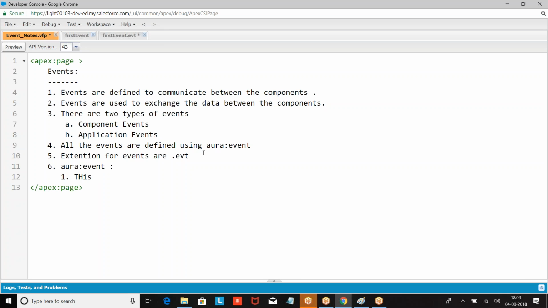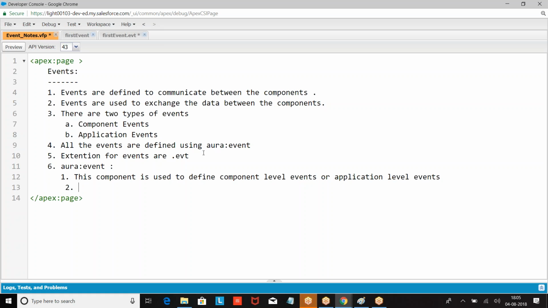This component is used to define component level events or application level events. What is the navigation for this?